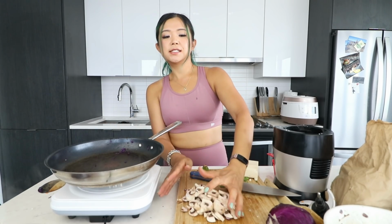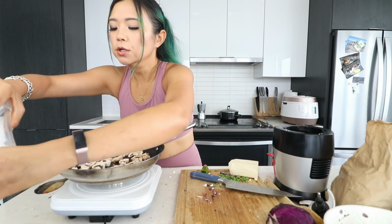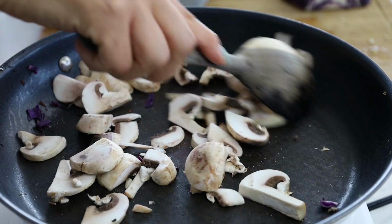All right, next I have my mushrooms. And then once again, we're gonna add in, oh, I forgot to add some salt to the cabbage. That's fine, I just added it. A little bit of salt on the mushrooms. Again, no oil, but feel free to add a little bit if you need. All right, let's let this cook.